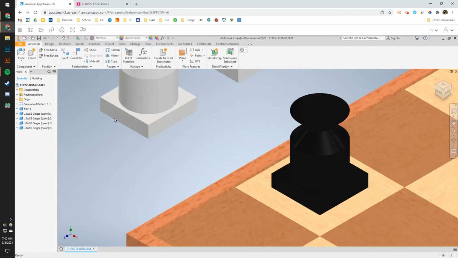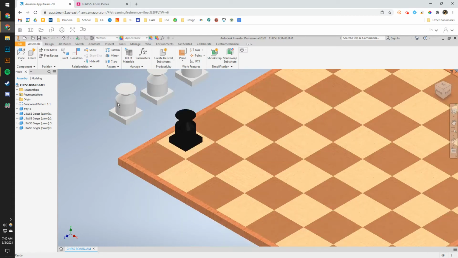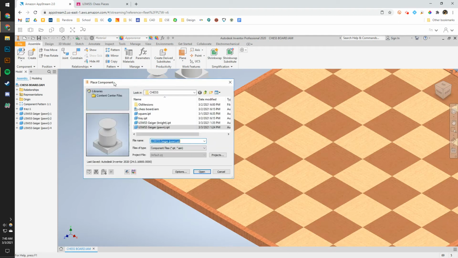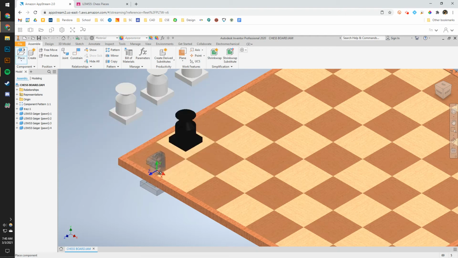Next, I'm going to show you how to place a piece that has a specific orientation. I'm going to place a knight because the knight has a front and a back. You can place the knight kind of on the board, but because you're moving your cursor in a two-dimensional plane and it's a three-dimensional space, your knight might be under the chessboard or above it. To make it easier to see the bottom, I just put them off to the side.